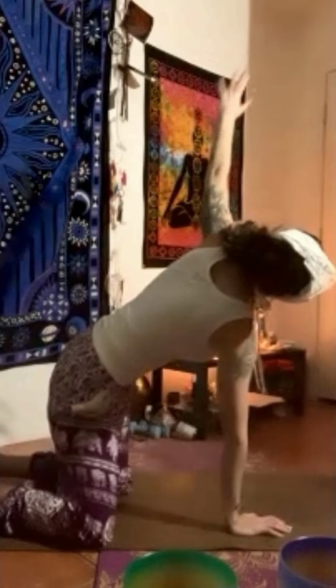The next inhale, bring the left arm high. Look up. As you exhale, thread that left arm underneath the right. Left cheek comes to the mat. Right arm extends out in front of you. Bring the right hand in front of your face, press yourself up, and extend the left arm back up to the sky. Bring the gaze tall again. Exhale, coming down into your tabletop.